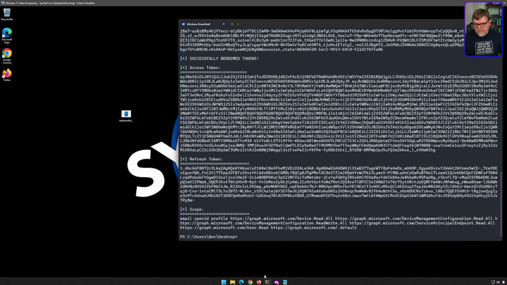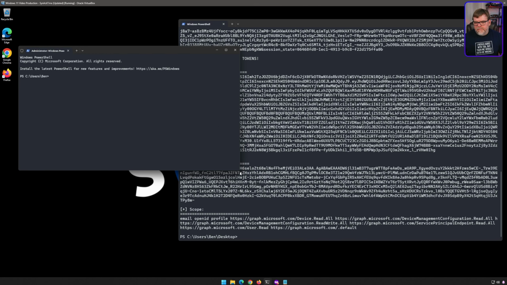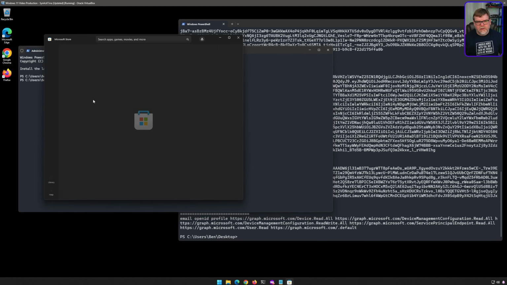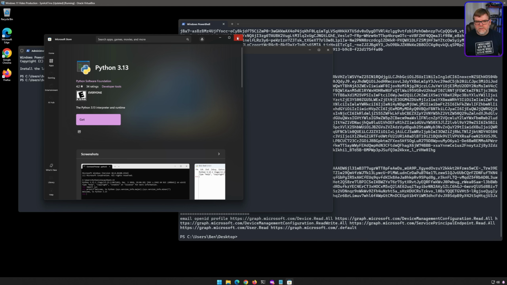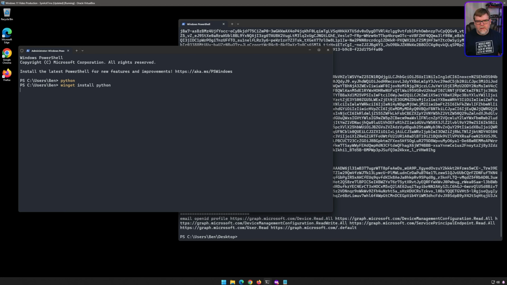All right. So for my ROADrecon, which is going to give me just oodles of information about this Entra environment, I want to show you the easiest way to install this. You could download the GitHub, you could compile it, you could do all this other stuff. But what I'm going to do is, I don't think I have Python here. I don't, but it wants to install it for me. I'm going to use winget. Let me see if I can make this bigger, and install Python.